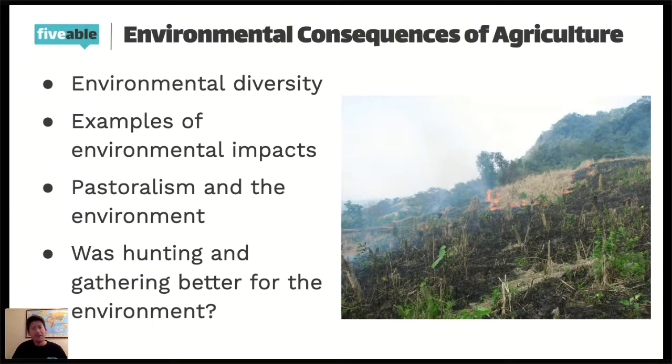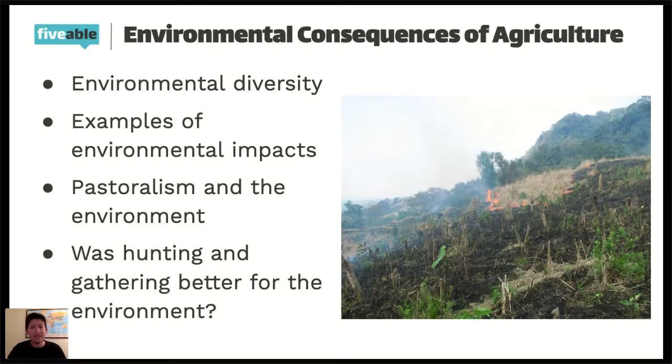For example, humans who were hunter-gatherers lived off of whatever the land provided them. And this idea, we'll talk also about hunting and gathering and the environment in just a moment, but the idea was they could not outgrow the land, right? Whatever the land supported, that was the population they had. Well, how does that change when humans learn to tame their environment? Literally tame plants, domesticate animals, tame the world around them.